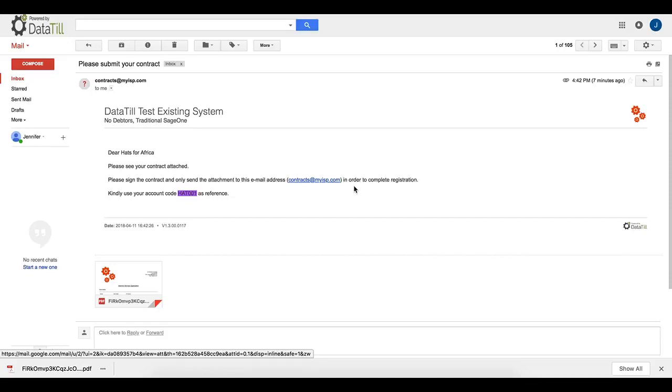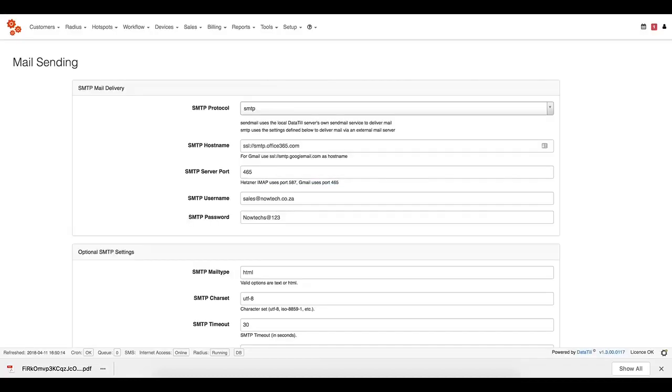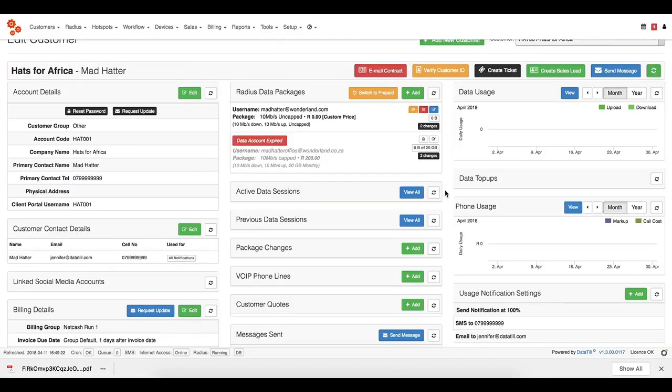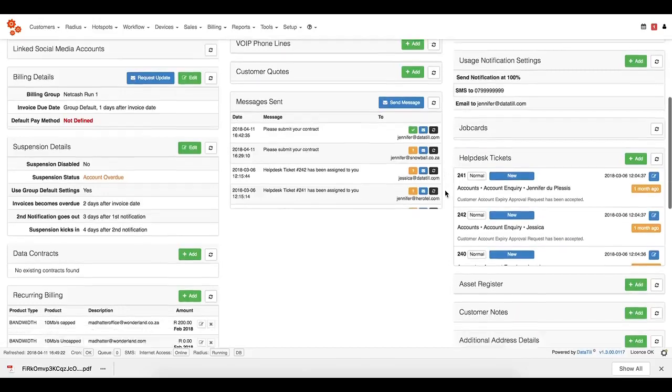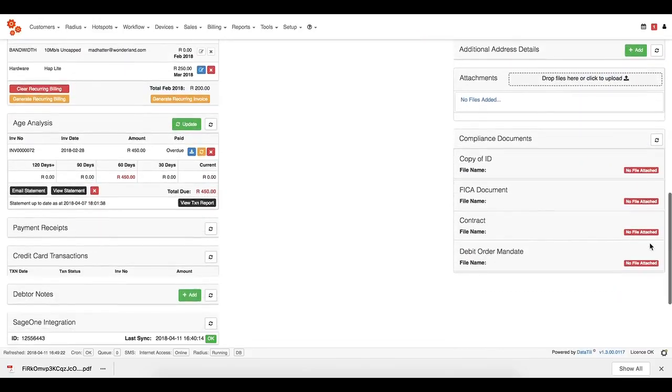So when you monitor the mailbox, you know which contract is for which customer. So I want to upload the contract into the contract section. This does include the debit order mandate, so initially you can just put it under the contract or under debit order mandate, or both.